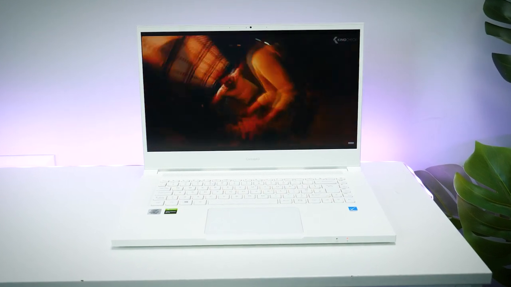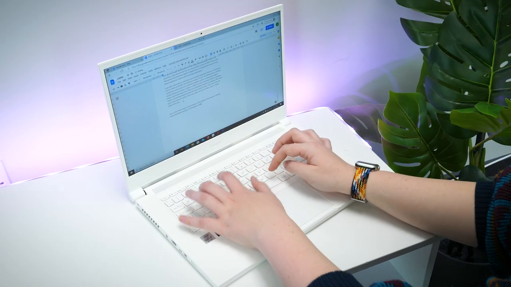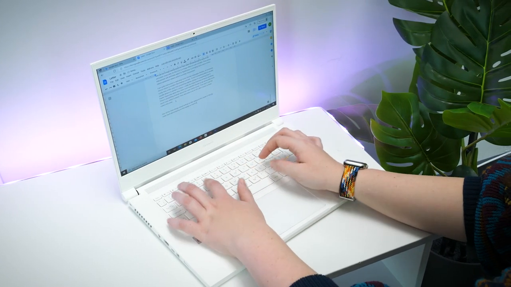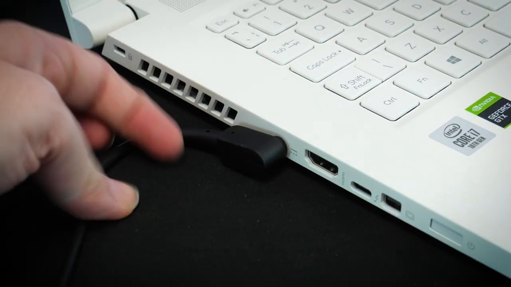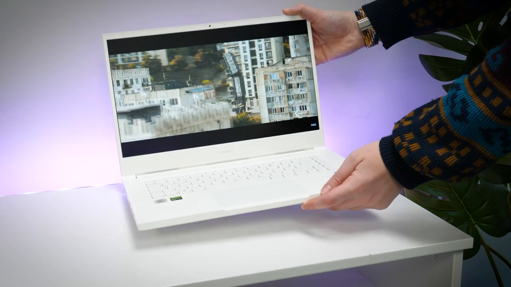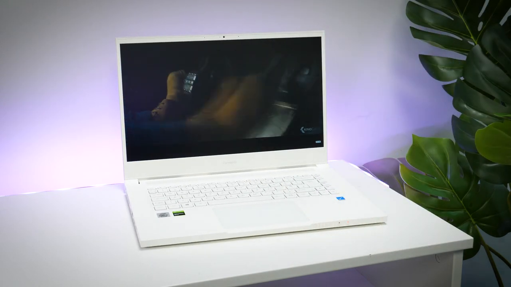Of course, depending on what you're doing, excessive use will reduce the battery significantly, so unless you're just working on a few documents and researching online, I would always keep the power pack to hand. The charger supplied has a very long cable and a slim, light power brick, offering a max 135 watt power supply.